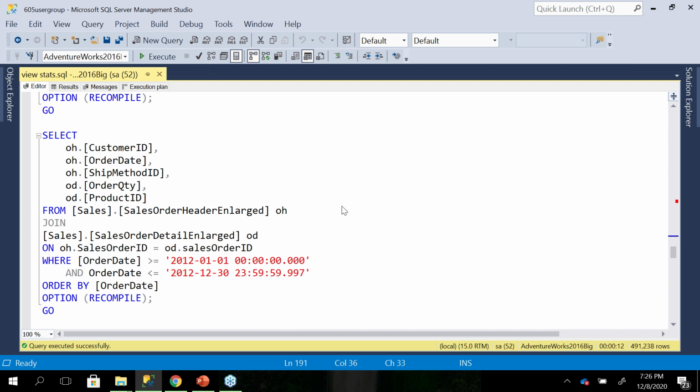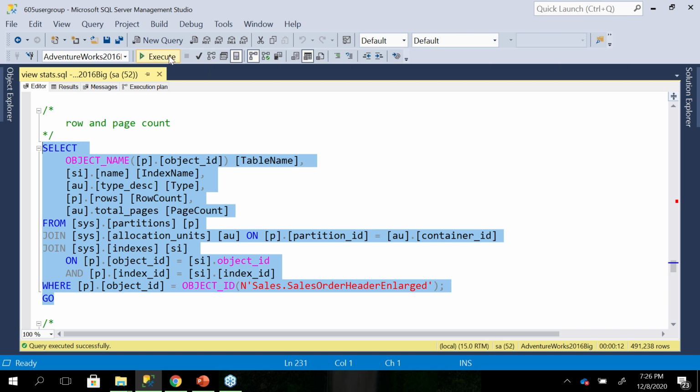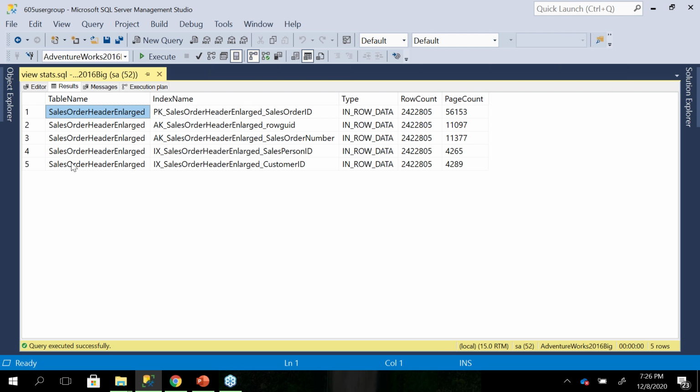Now, why I'm doing this is because I want to show that for date ranges, the execution plan for a small date range might be different, and for a bigger date range the execution plan might be completely different. So for the 1 month date range, the estimated number of rows are 4,600 here, and the actual number of rows are 5,000, right? Pretty close for the 1 month date range.